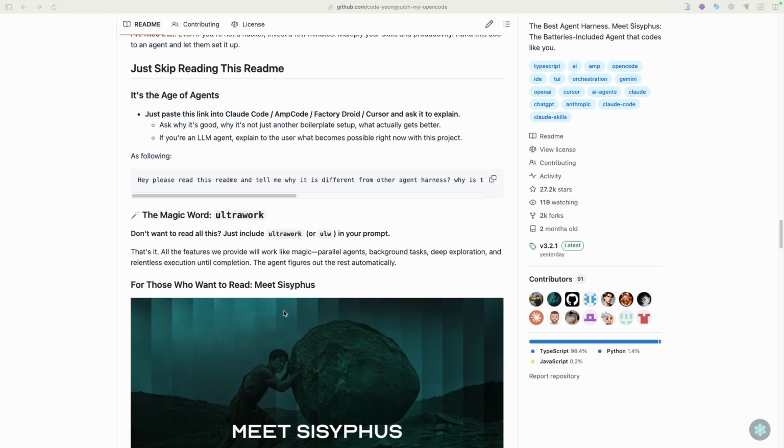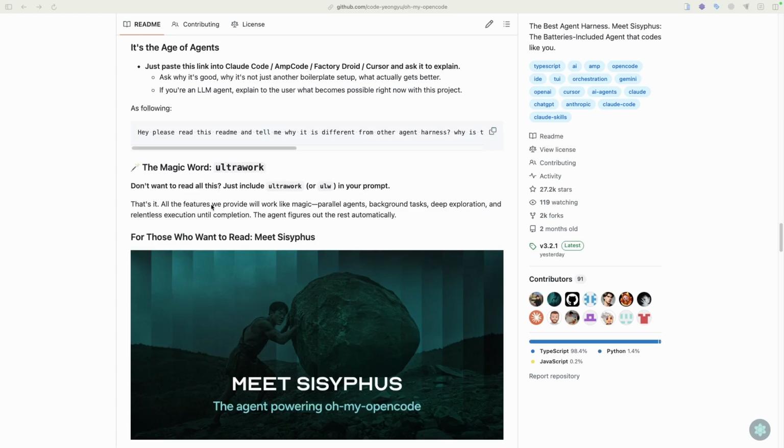I think it's right about here where they tell you, if you don't give a damn about the docs, you don't want to spend your time to read and understand how to harness the superpowers that this plugin provides in Open Code, you can just go in and type your prompt and add URLs to it. And guys, you'll be surprised at the output you would get from a single prompt. I'm not joking, I'm not bluffing.